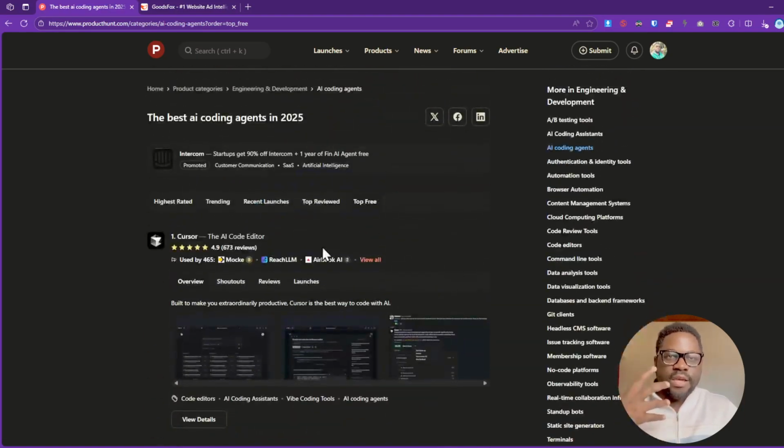So there you have it. These are the different AI tools. You can still continue the filtering if you like. You can see the automation tools, the authentication tools, the A/B testing tools, and so on and so forth. There are many filtering options here. These are the tools you can make use of to build your projects, and these are amazing AI coding agents. So definitely check them out and let me know what you think about them.